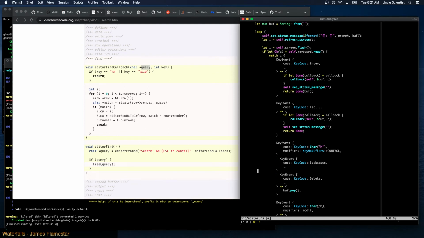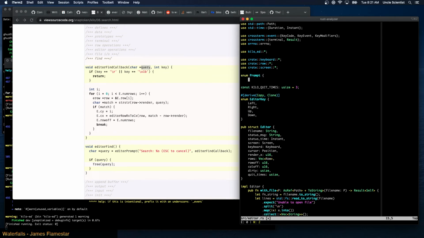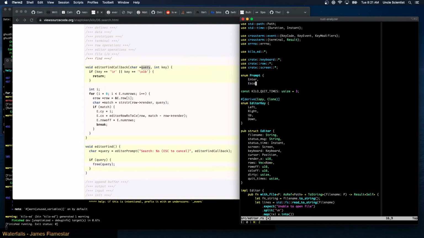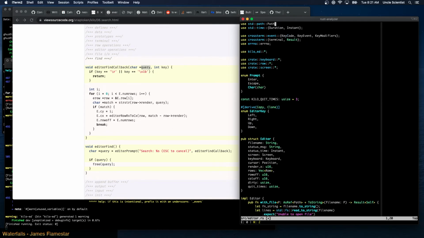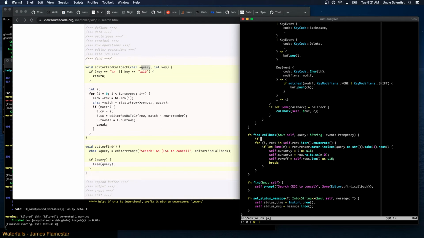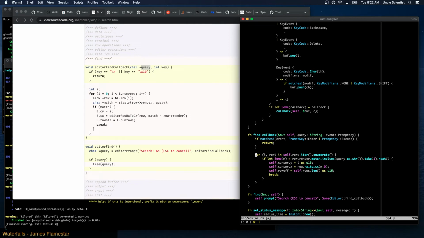I wonder if I should make the find... Yeah, let's create a find enum. Prompt enum, which will have enter, or have escape, or have a char. And that's what's going to get passed down into the find callback. So we can say if matches, instead of event here, we just say prompt key. Call prompt key. And we'll just say if matches event prompt key enter, or prompt key escape, return. I think that'll simplify things, right? And then find callback, everything else will just go through this query, which is fine.